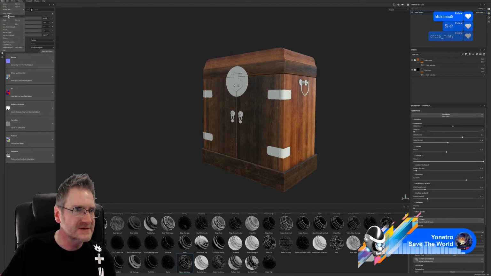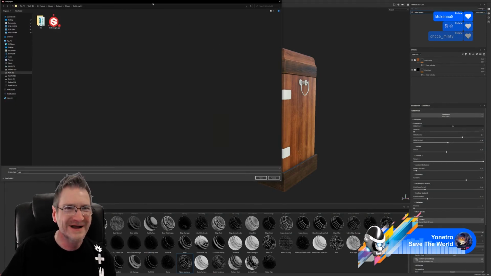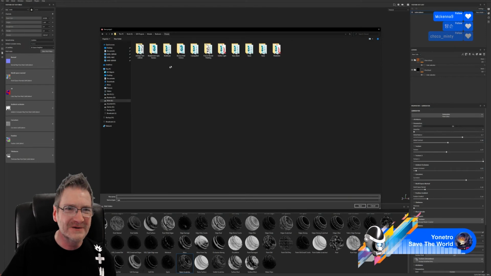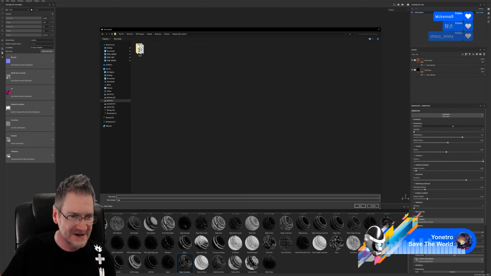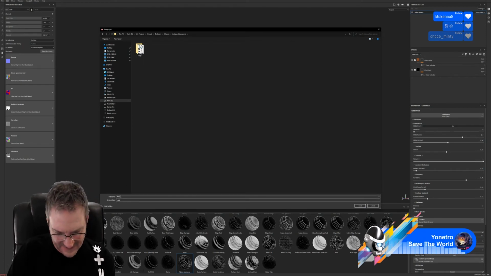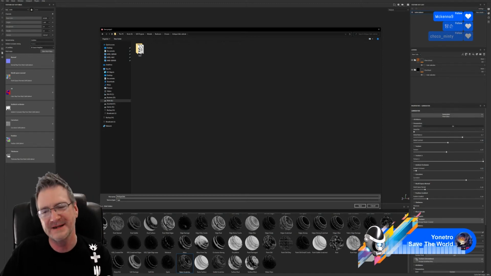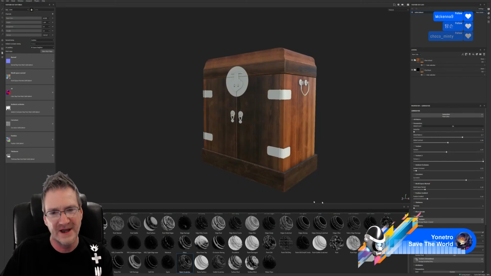Okay, let's do a quick save because, you know, you never know. We're going to call this Antique Safe. No, it's called a safe, even though it's really just a cabinet, but it's sort of modelled on a safe, I think. That's why it's called an antique safe.